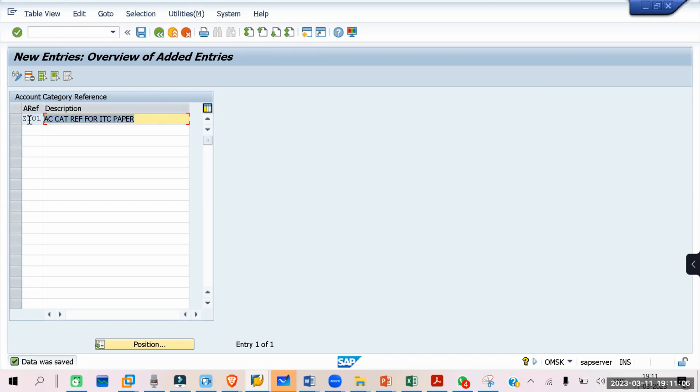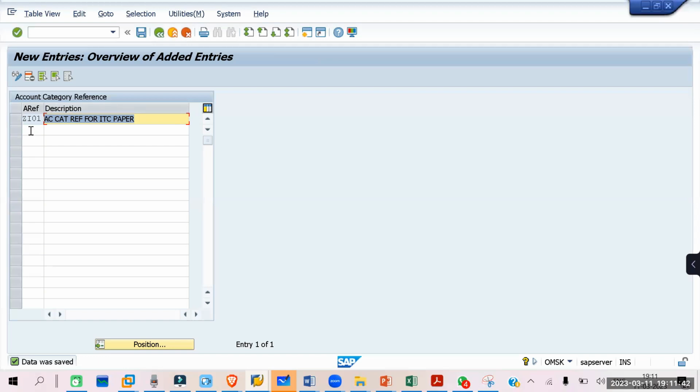Any data you create in the development server and send to another system, let's say quality or production, and now you want to revert it. If this request has more than one setting, more than one piece of data sent through one transport request, then reverting the transport request will revert all the changes you made through that transport request, right?